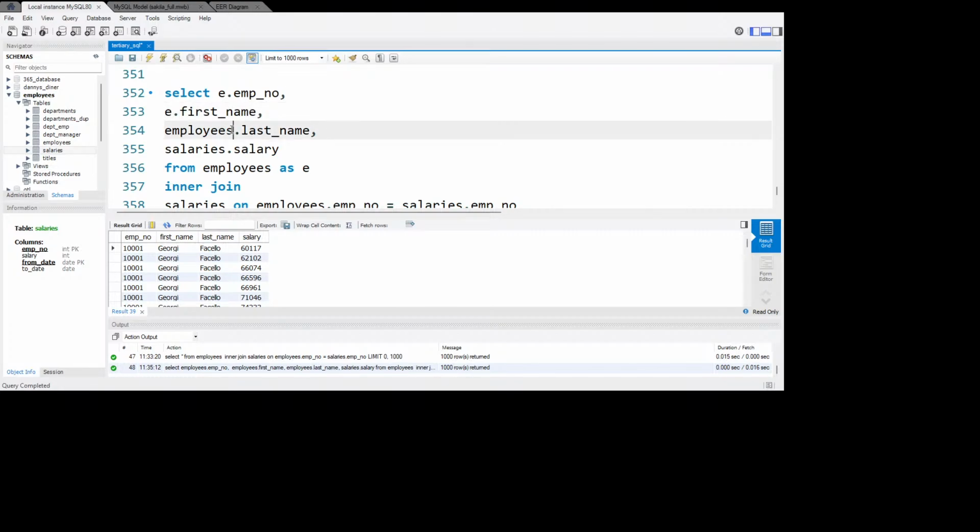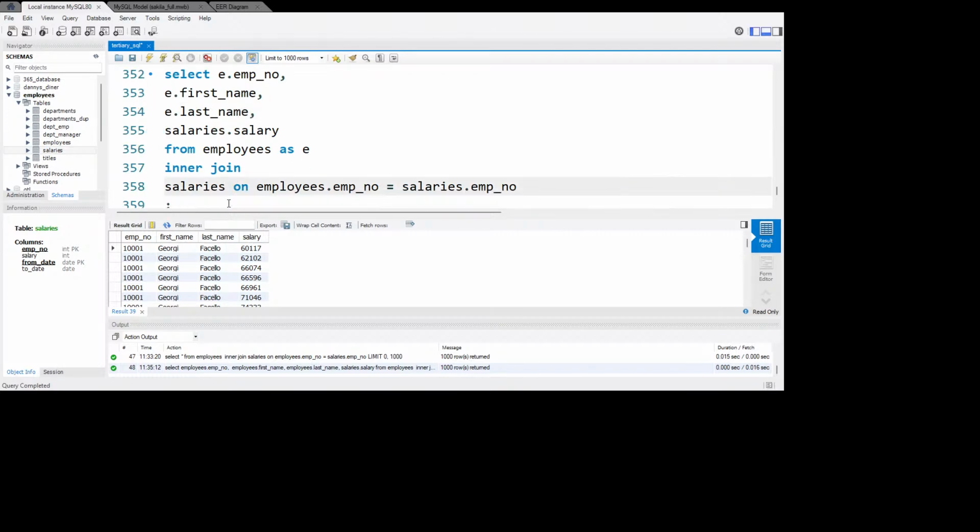Then it means you don't have to be typing. For salaries too, we can say salaries as S. Then wherever we see salaries in the select statement, we just replace it with S dot. So here the same thing, E, then we come here and say S dot. You see this? So when I run this, the same output. Shortcut. Have you seen that?